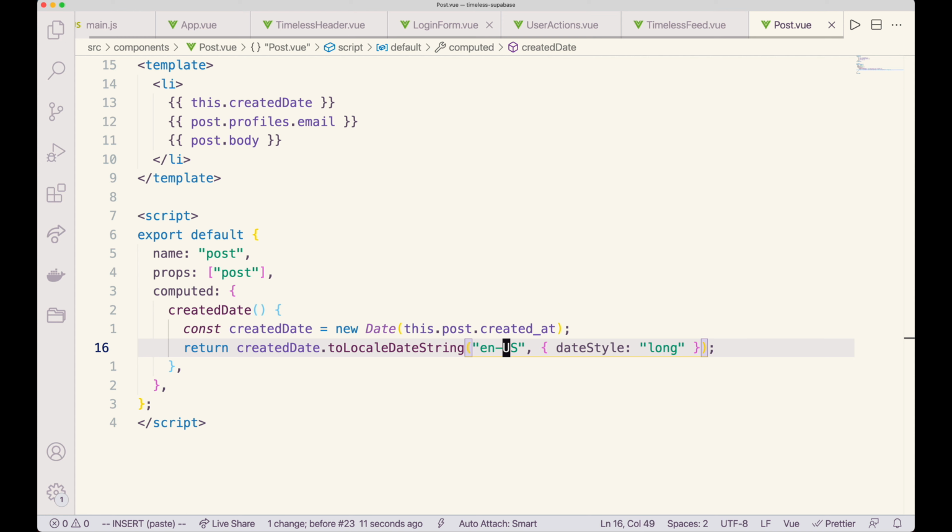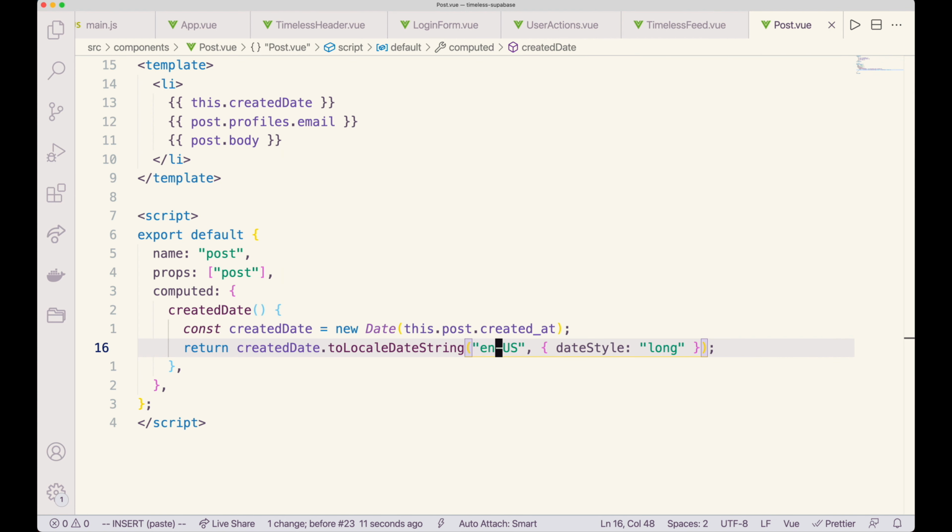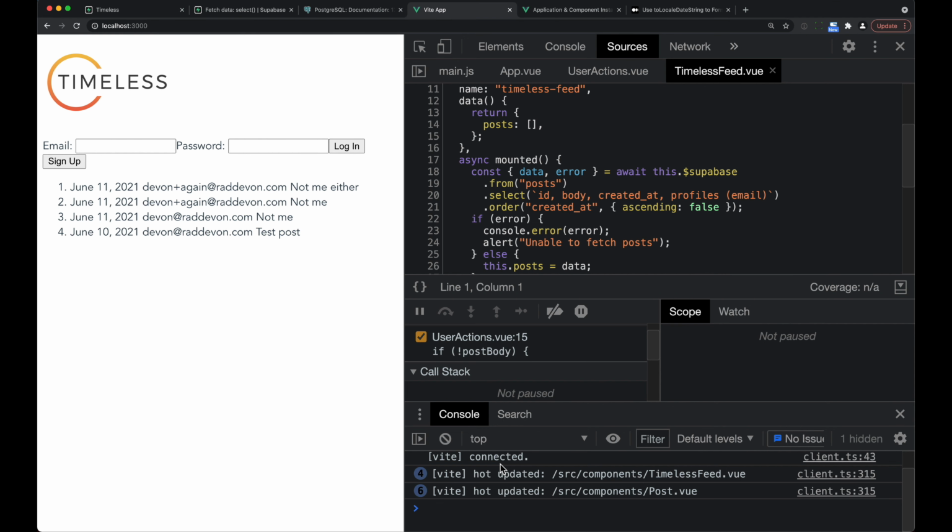These locale strings are standardized. They're not anything specific to JavaScript. So I could have looked those up. I happen to remember this one. At least I think I do. I guess we could check and see. Oh yeah, that's actually exactly what I was looking for there. So that works. toLocaleDateString with the locale of en-US, and then an options object with the dateStyle key containing the value long as a string. Gives us pretty much exactly the format I described.